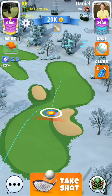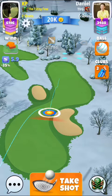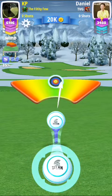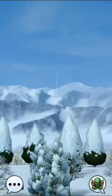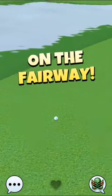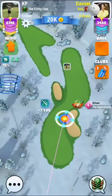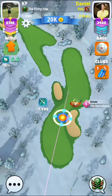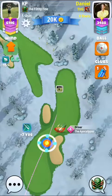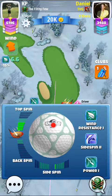So expect to land right around here. See if that plays out or not. Definitely didn't want to hit that rough like that, so gonna make the second shot pretty tough. Looks like probably just straight topspin would work pretty well. I think I went full top and full left. So I think full topspin and aim pretty much where I aimed and no overpower or anything. And it should get you pretty far down that fairway.